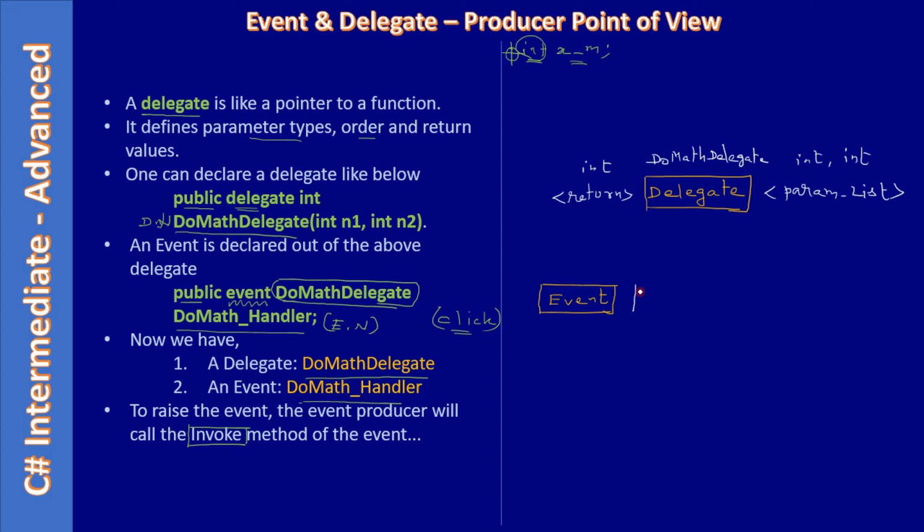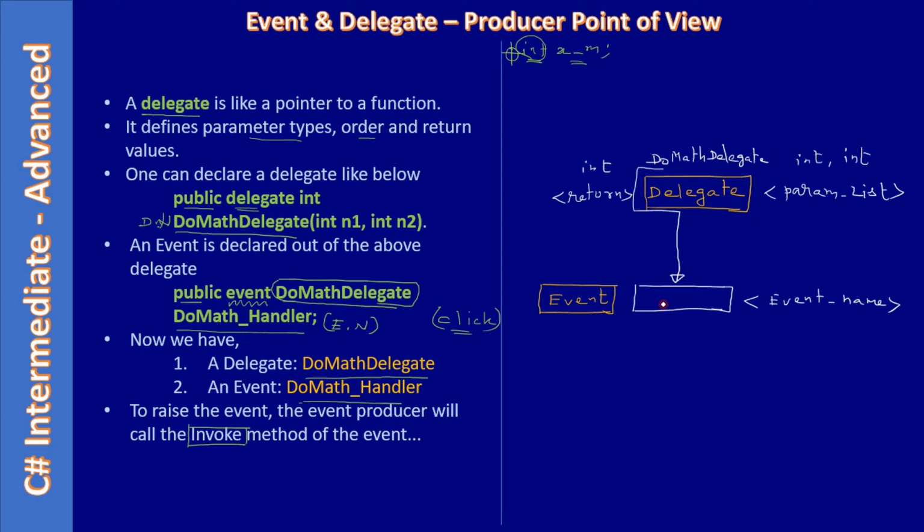Next, when we are creating the event, we specify the event keyword. Then we give the delegate name to the event, just to say that when the event is raised, it will invoke a handler that returns an integer and takes two integer parameters. Then we specify the event name, right? This is a scope specifier. So event DoMathDelegate, we specify the delegate name. The delegate was created using the delegate keyword, and we specified the return type as well as the parameter list. When we give that to the event, we are defining the event with the keyword event, of course with some other specifier. Then we specify DoMathDelegate.